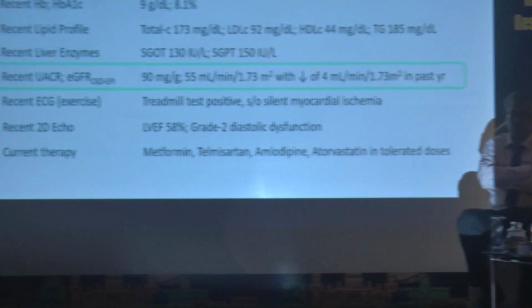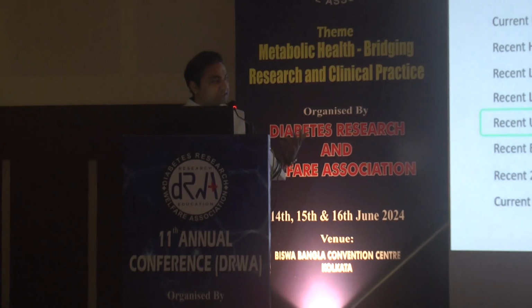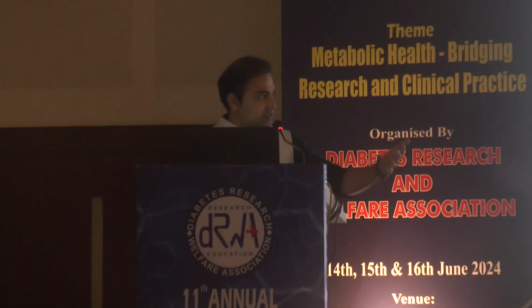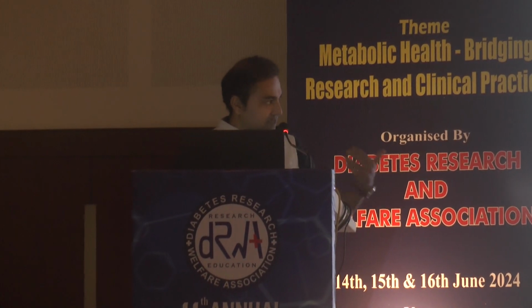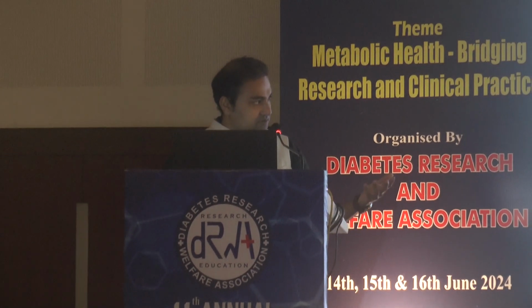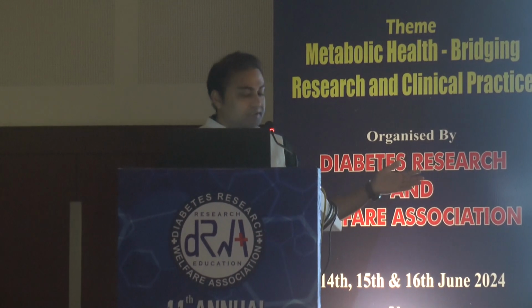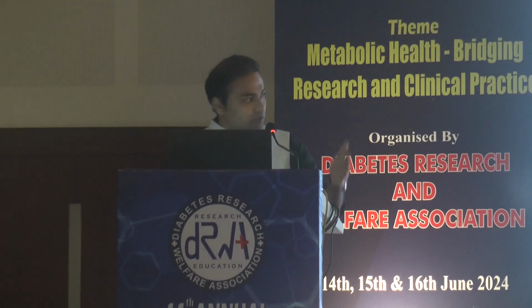Right, fair enough. The other highlighting point of this patient was having an eGFR of 90. But again, that brings us to another important segment, which is that most of the time, Dr. Jaisurya, when a patient reaches you, they're usually in stage 3 plus CKD. They don't get picked up early in stage 2 or earlier. So how important is this early screening of CKD in a patient with diabetes and other comorbidities, and how can we go forward with that?